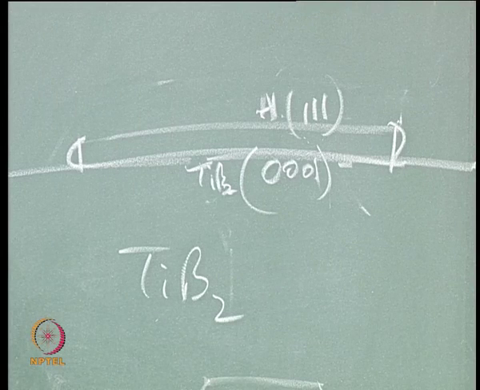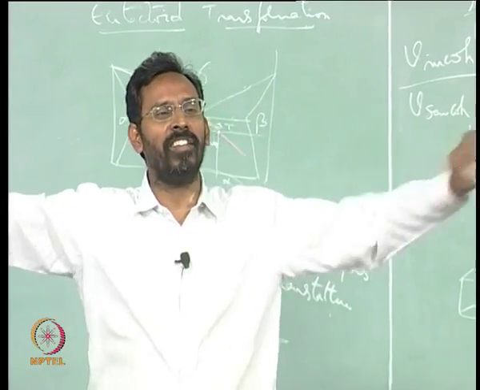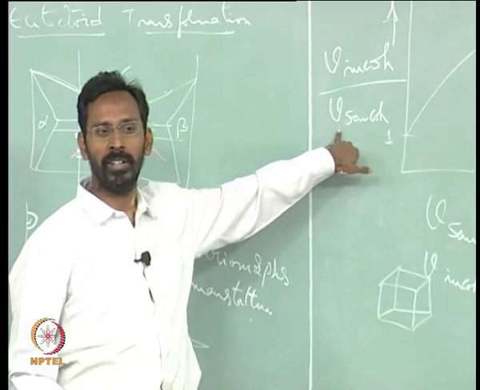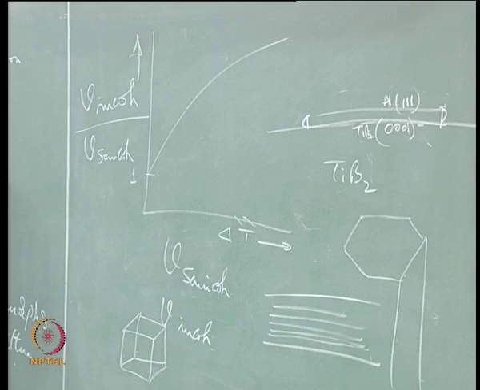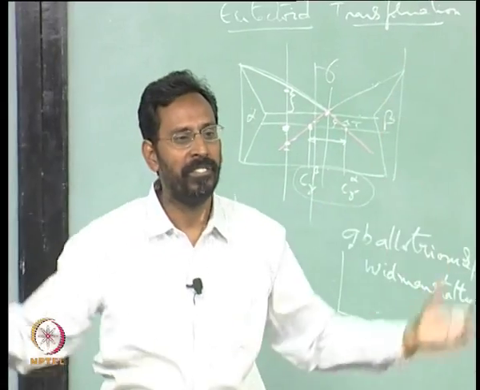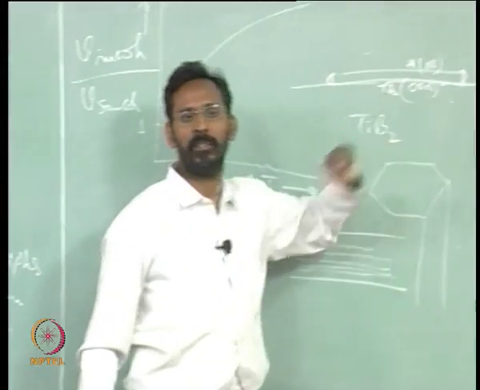But in an actual liquid to solid transformation, the aluminum which is nucleating on the TiB2, you do not see it growing as plates, basically because this nucleation and growth is taking place at a temperature just below the melting point. At that temperature the diffusivities are very, very high. So as a result, ultimately aluminum grows like an equiaxed grain on the TiB2 particles.